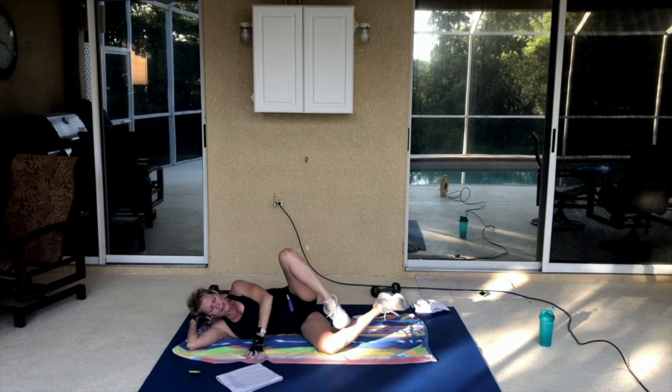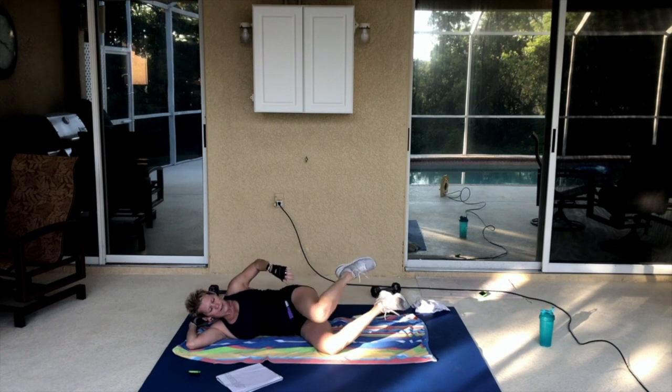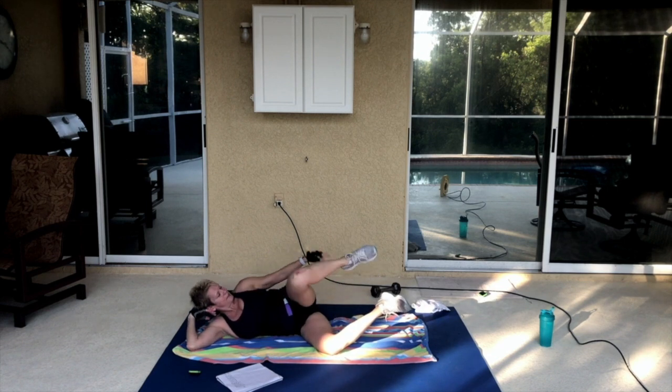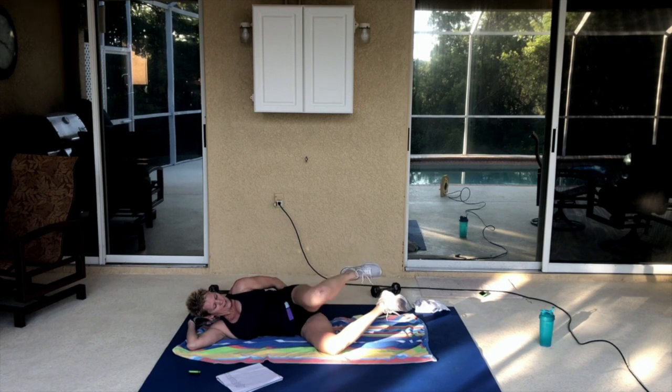Then we've got knee and foot. And get ready with that hip, because we're gonna draw that rainbow next. So you're gonna bring that knee down to the floor in front, and then that left foot is gonna go back behind.